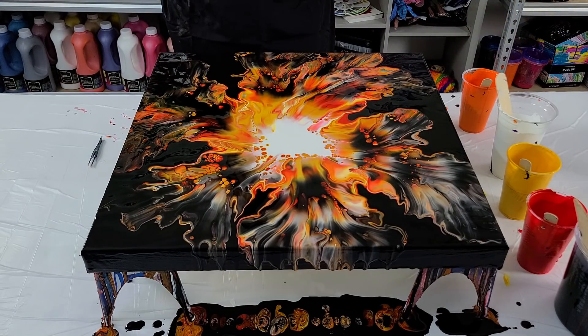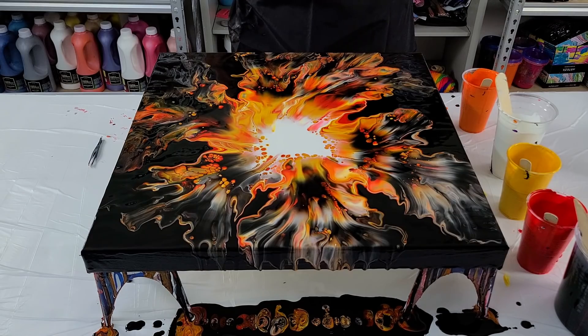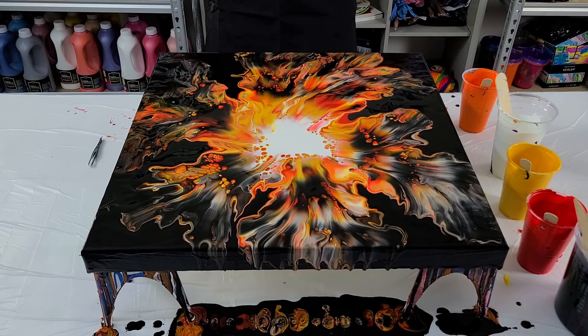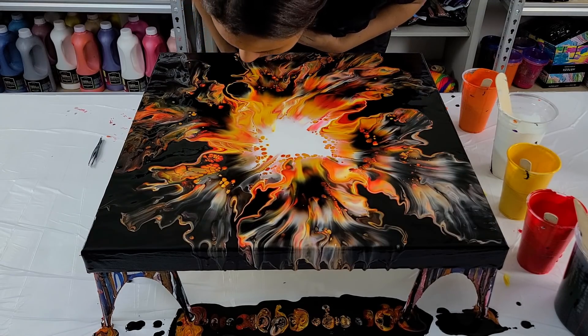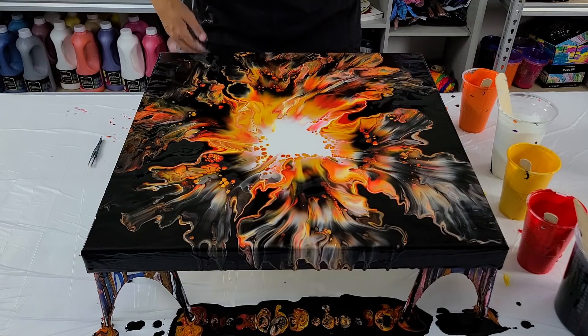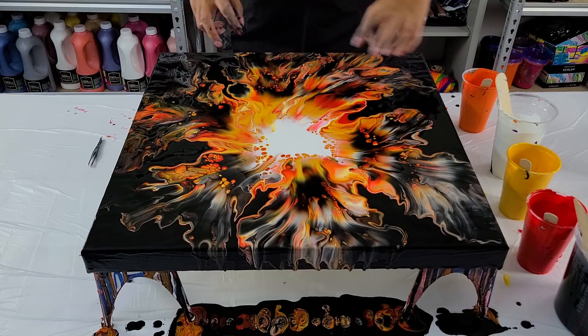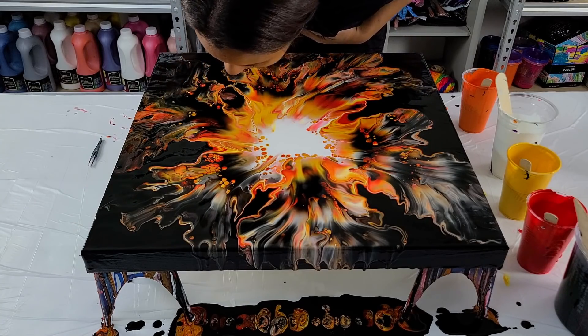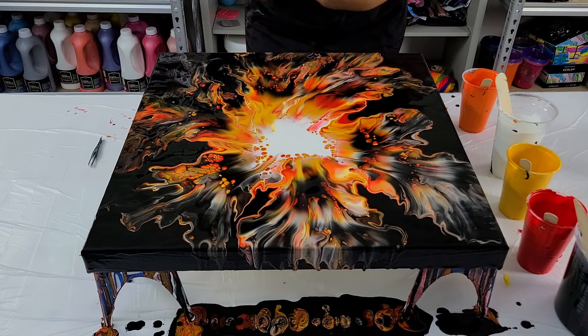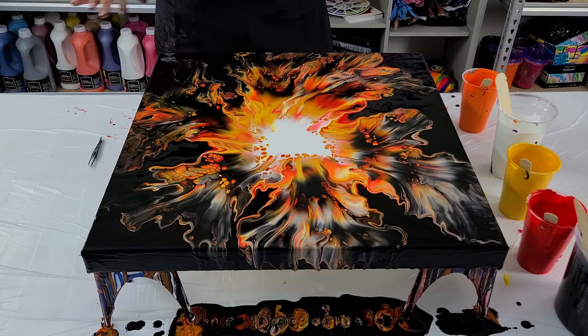I actually really like it. And it's a lot of white in the center. I don't know if I want to do anything about that though. I may just send her a picture and see if she wants me to make her another one with less white, or this is it. I think it kind of gives a focal point to burst outward. I'm going to blow this one area. I'm very proud of myself for not just blowing this way and this way and this way. I think it's really cool, but there's a lot of paint right here. Okay, I think that fixed that little area.